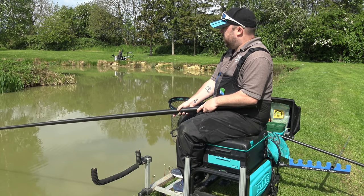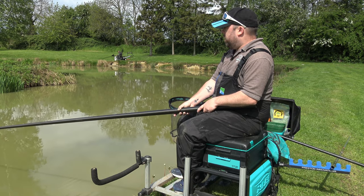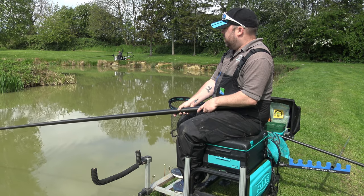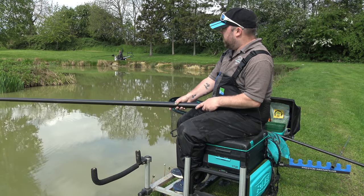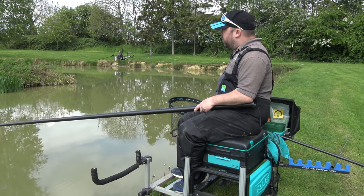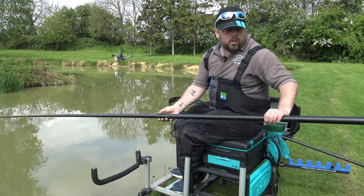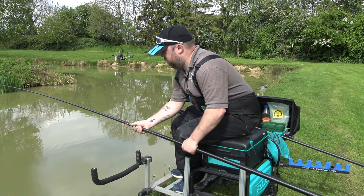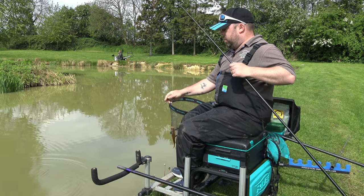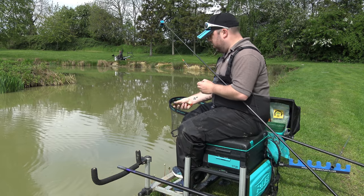Another fish there straight away. It's quite a busy method. You have to keep shipping in and shipping back out quite regularly to keep that feed going in. I do accompany it with pellets as always, but that attraction that slop makes catches the fish pretty sharpish. Lovely rudd is that. Beautiful fish. A bar of gold, stunning fish.